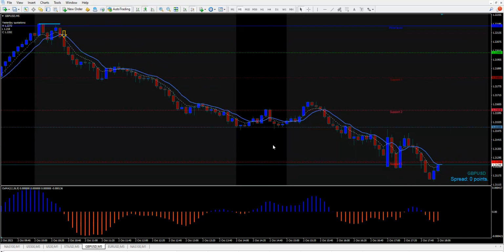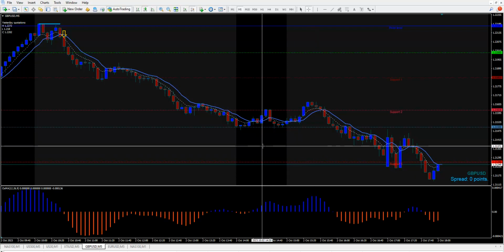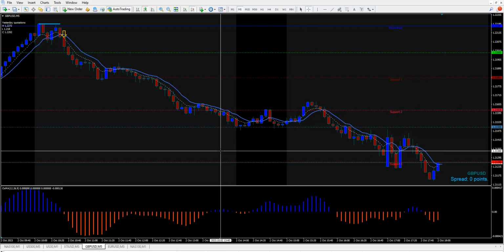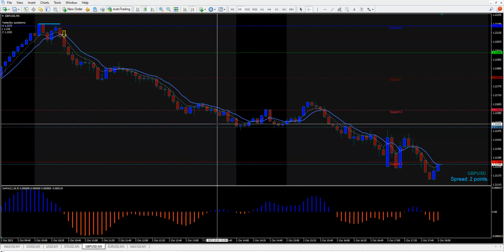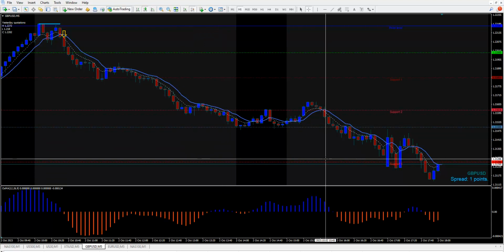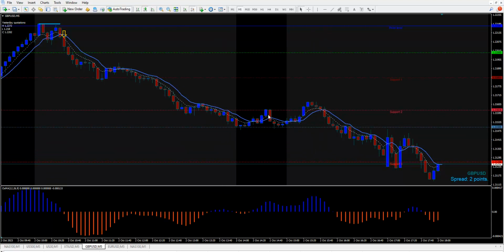And then we had nothing that I can see. There's no hidden divergence here. And there's no high retracement, higher high. No, this is higher. This needs to be a lower mountain peak than this one, and it's not. So the only thing you could trade here is the cross down, the 5 crossing down below the 7. That would have been your sell trade on the pound.